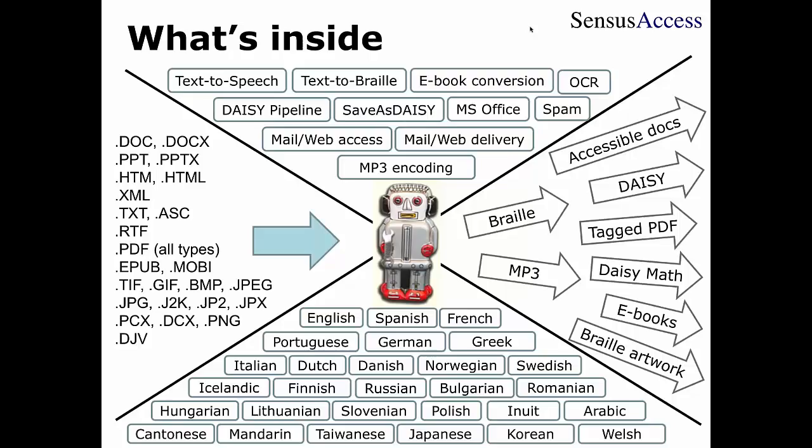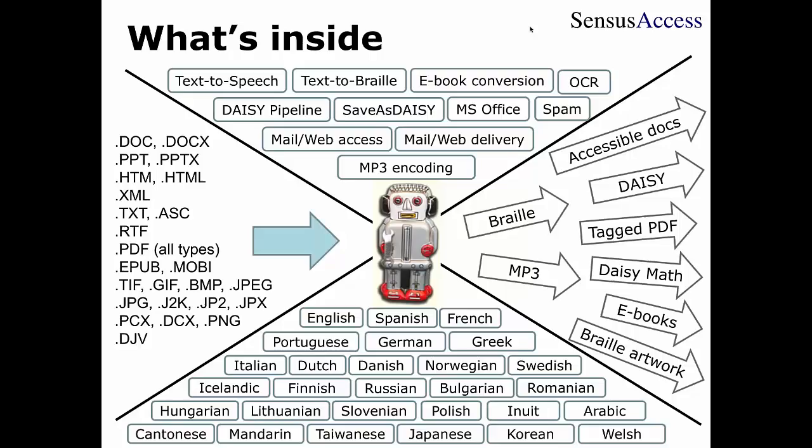At the bottom, we got the different languages that we have support for in the service. I did mention that before, but let me just go into a bit more detail on a few of those. For English, it means that we have on the audio side support for British English and for American English. On the Braille side, it means we have support for the British English Braille Code and the Braille Code of North America, and very soon also for the Unified English Braille Code.